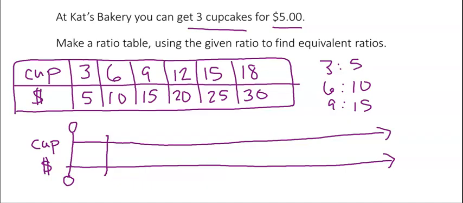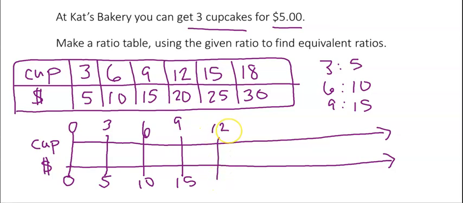But then I'm going to set another line going through both of these double number lines. And this is going to represent the 3 cupcakes for $5. And then I'll have 6 cupcakes and $10, and 9 cupcakes and $15. And notice how I'm just getting my information straight out of my ratio table that I built above. So as you're doing your work today, you're going to build both a ratio table and a double number line so that you can show how your equivalent ratios can be represented with both of these systems.